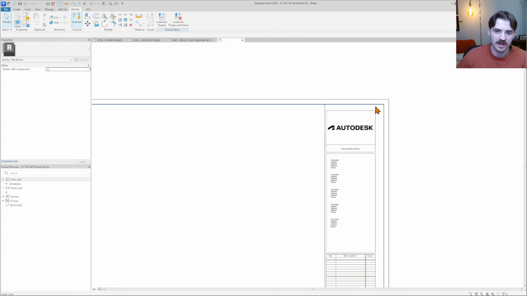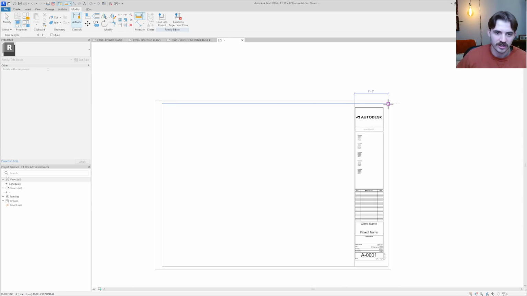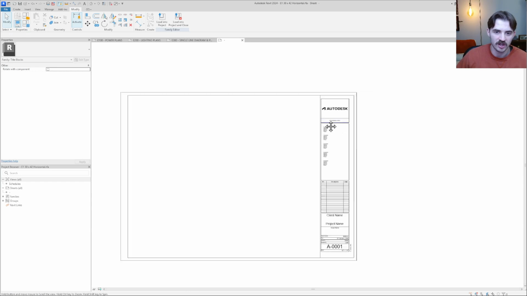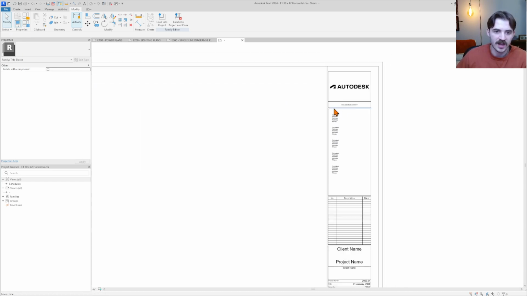What Autodesk gives us here is too big. This is a waste of space on our sheets to make our title block 6 inches wide. That's just too much. And what it does is it gives us 3 inches more of space to show material. And that becomes valuable, right? Because we want to keep our sets clear and concise. And that could be the difference of adding a whole new sheet.